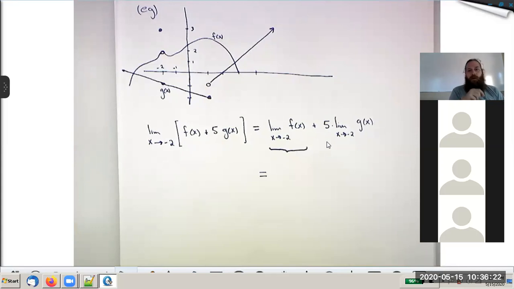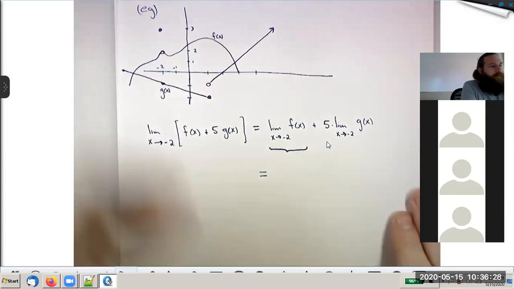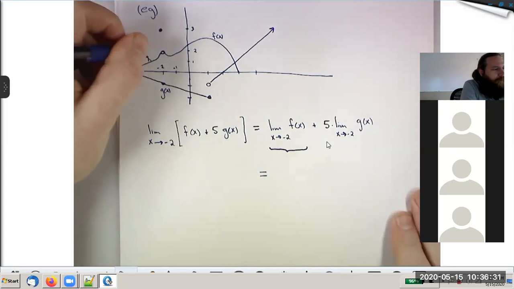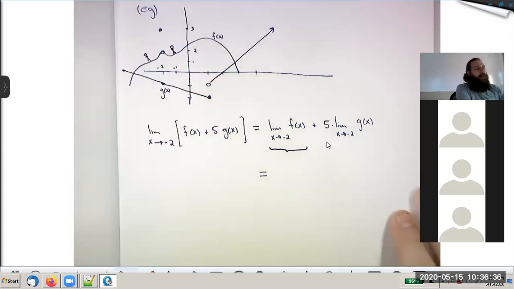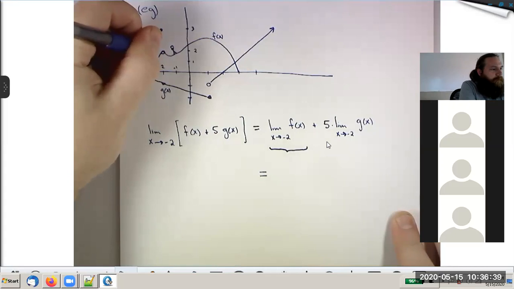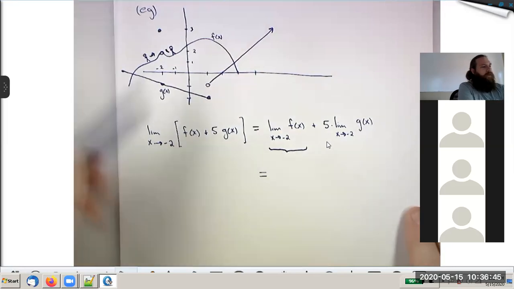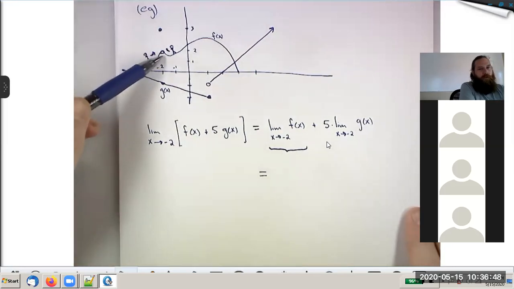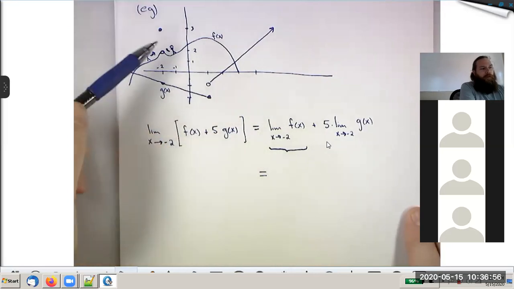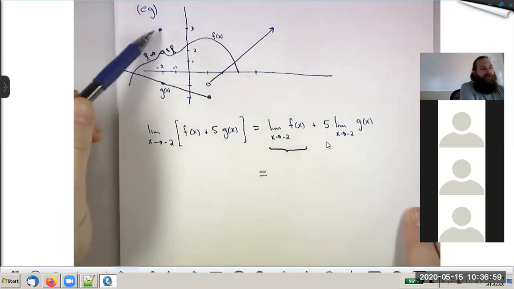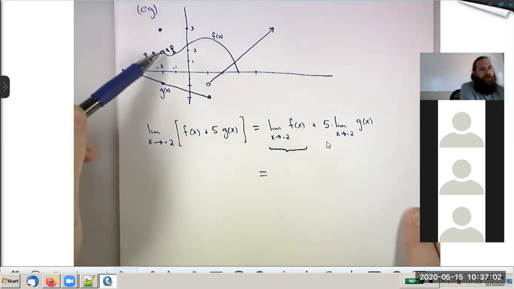But remember, the limit doesn't care about what happens at that point. It cares about what happens very, very nearby. So if I have my little dude trying to meet up with his girlfriend by walking along this graph, what's going to happen? Well, as the dude walks over this way from the left, and his girlfriend's walking over this way from the right, their heights aren't getting closer and closer to this value. They're getting closer and closer to this value, right? So it's the y value of the hole that this limit is discussing. And that's an important concept, right? It's that I don't care about what happens at the point. I care about what happens very, very, very nearby the point.